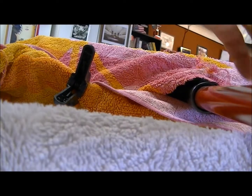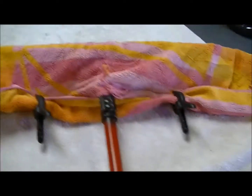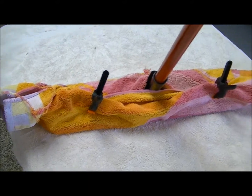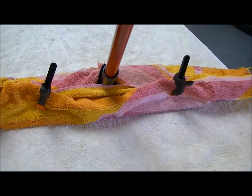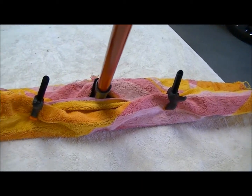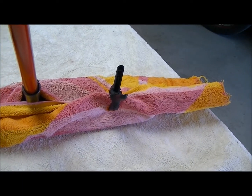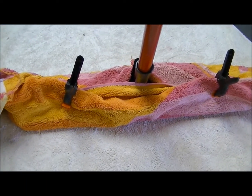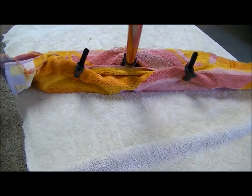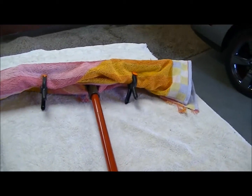Just kind of get it wet and do this. And so it doesn't really necessarily look all that great, but this covers a lot of territory when you're dusting. And if you can imagine this being damp, you can run the sides of it up into the corners and into the baseboard, and you're not going to scar anything or mar anything. And then when you want to go under, like for instance our bed, all she does is flip it up and down like that, and it just goes like that.